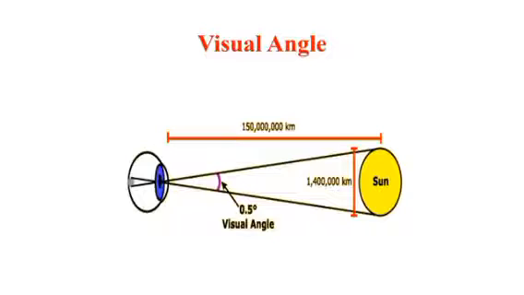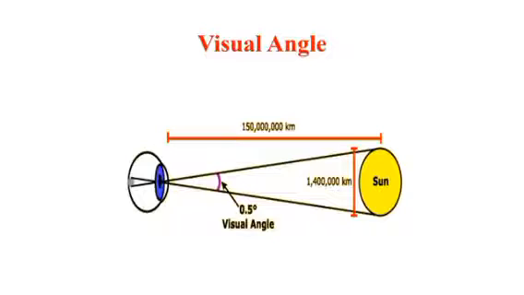Suppose two objects are placed in front of you at the same distance from your eyesight. But what is the difference? One object is big and another one is small. So this is the second example, where two objects are placed in front of you, one small and another big, but at the same distance. What will happen? For the big object the visual angle will be big, and for the small object the visual angle will be small. That is common sense.